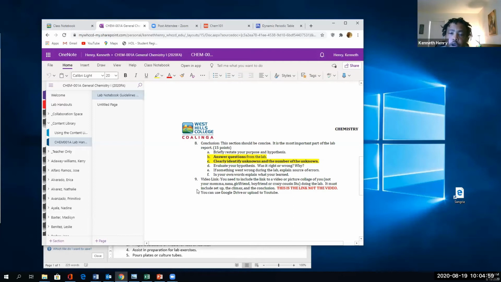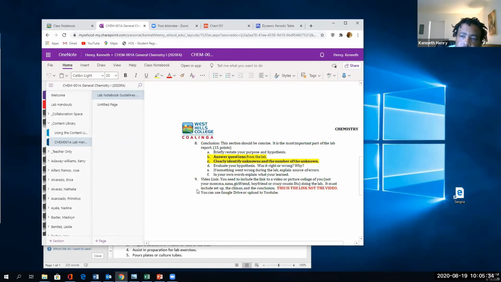You also wanna tell me if your hypothesis, because you have a belief of what was gonna happen in the very beginning, was it right or was it wrong? And if it was right, it was right because, obviously I did the right things. Was it wrong? Well, it could be wrong because I screwed up somewhere, or it could be wrong because it gave me the complete opposite reaction because this chemical reacts with this chemical first and it didn't react with this chemical, but I thought it was gonna do that. So just some explanation.